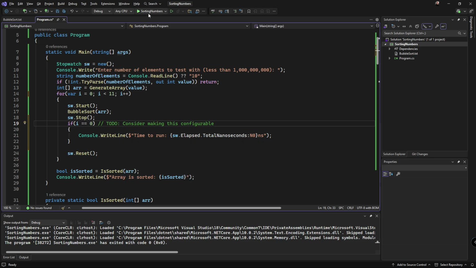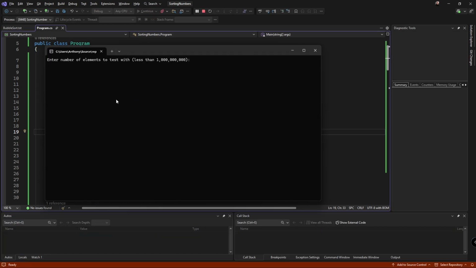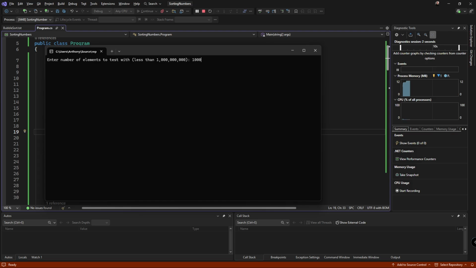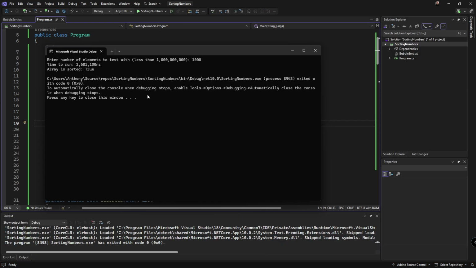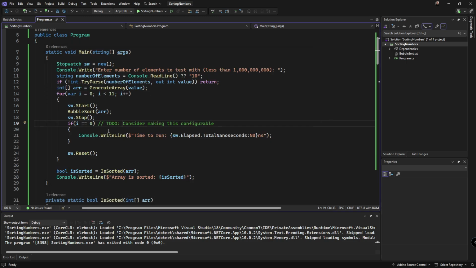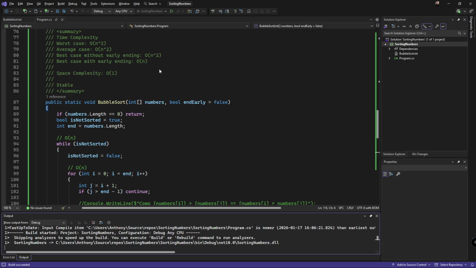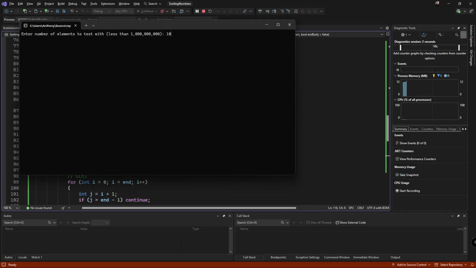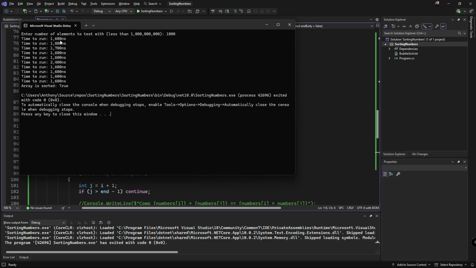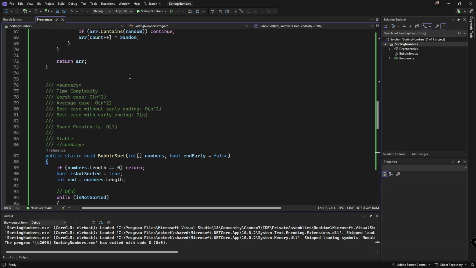So there, now we'll drop the first one so we won't even see the warm-up element. So 1,000. If it does not equal 0. 1,000. Being a little more consistent.